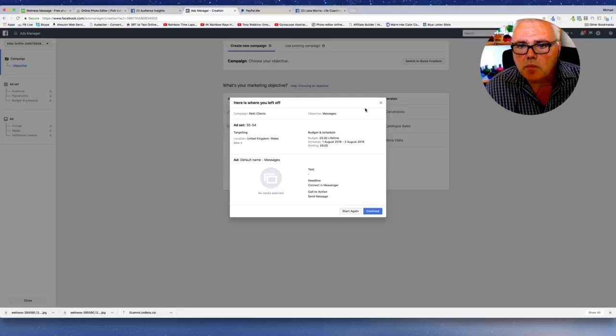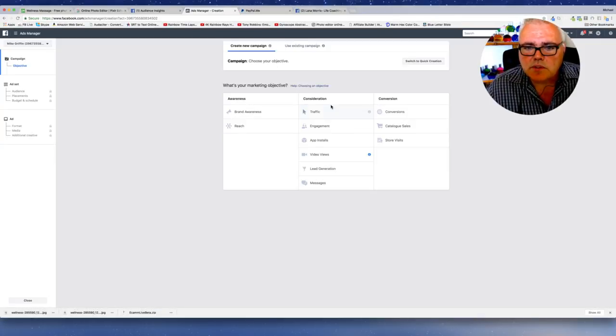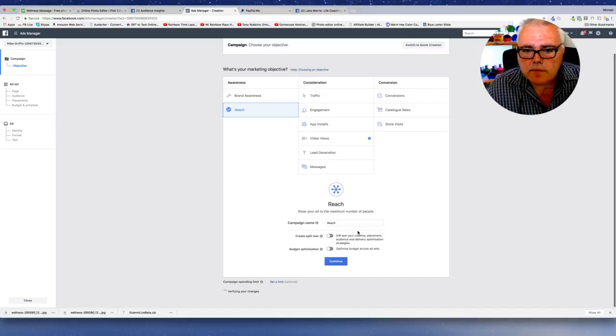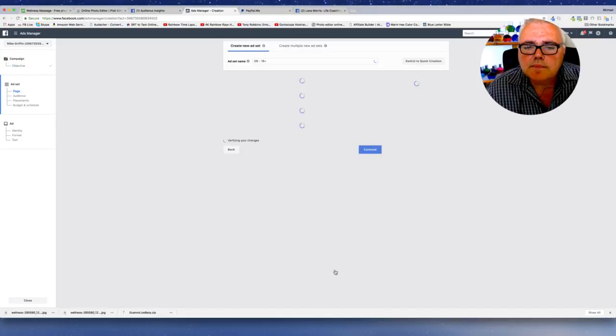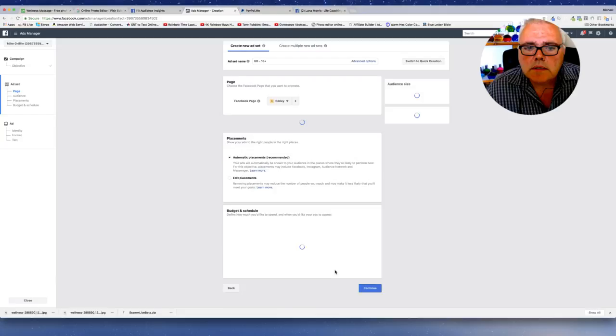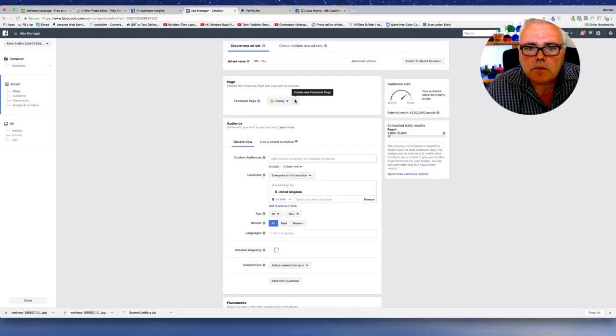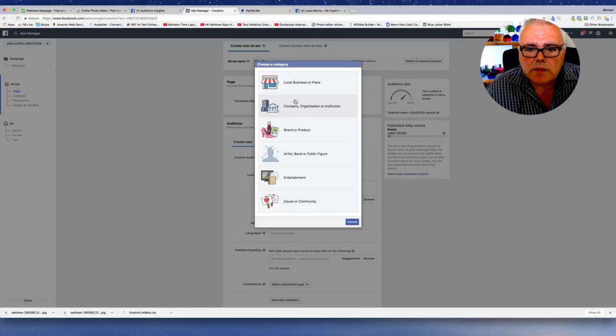Okay, and so what we want now is to have a look at reach. What we're going to be looking at is awareness, we'll call it reach, and then you can choose your Facebook page.